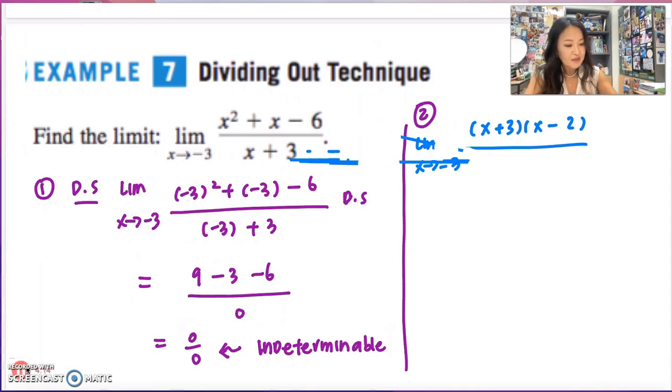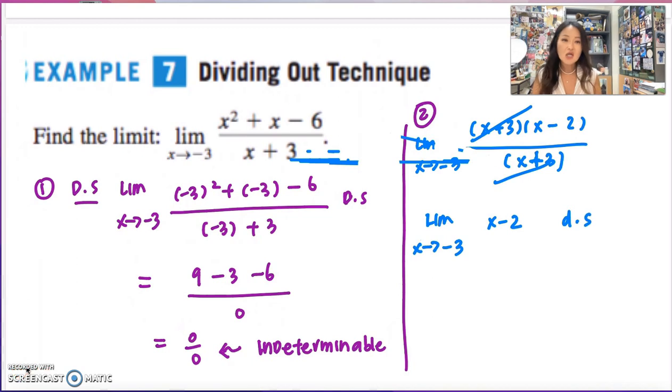Okay, let's go with that. And then x plus 3 is on the bottom here. And then you have limit as x approaches negative 3. You have to keep writing the limit because you haven't done the limit operation yet. So make sure you write everything as you do the calculations. You're left with x minus 2 here, and then you would substitute because you can't simplify anymore. So when you do, you get negative 5, and that is your final answer.